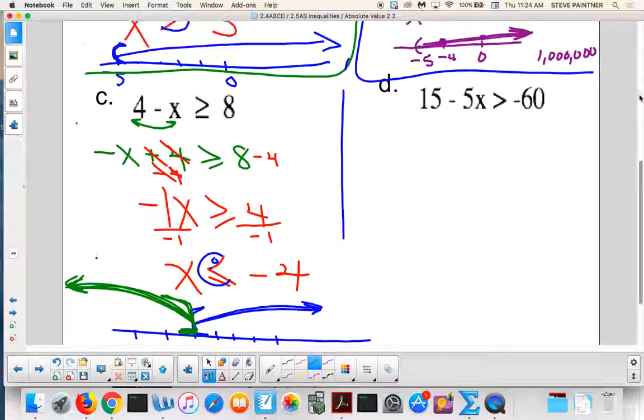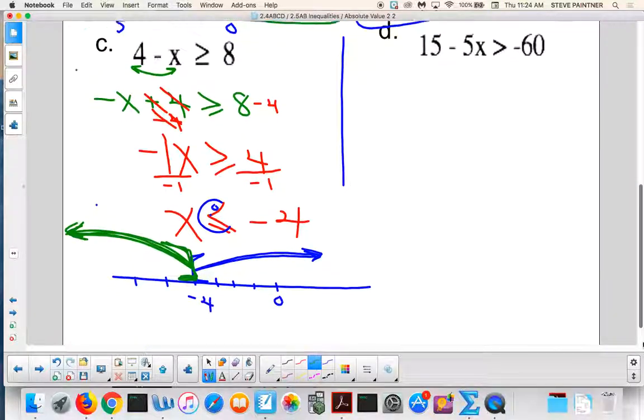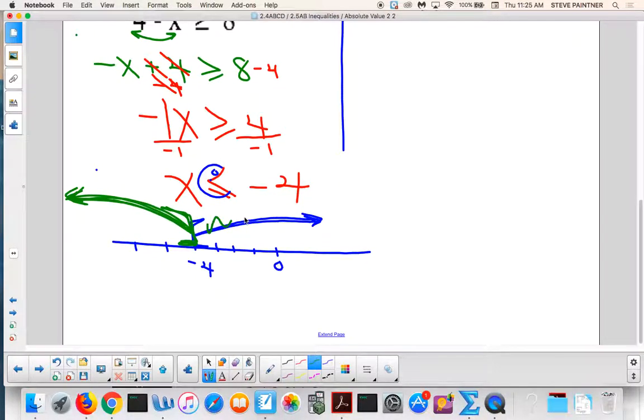Jacob, don't you need it? Oh, I keep forgetting the interval notation. My fault. What's the interval notation? Bracket, -4. Okay, hang on. What's the smallest number that works? What do we call that number way back there? There is no number. We just say forever backwards. -infinity to what? -4 bracket.